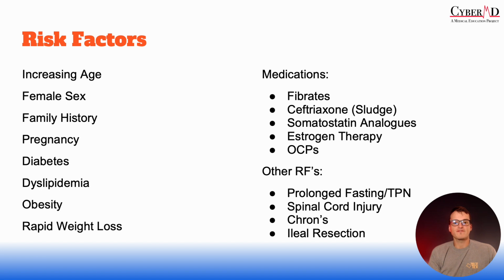With regards to risk factors for gallstone disease, the most famous mnemonic is going to be the 4Fs mnemonic, which stands for fat, female, fertile, and 40. Some people like to add a fifth F, which stands for fair, and this is to remind people that the Caucasian population is at an increased risk for developing gallstone disease. What this mnemonic means is that patients who are female, or obese, or pregnant, or have been pregnant, and are near their 40s in age, are all at higher risk for developing symptomatic gallstone disease.